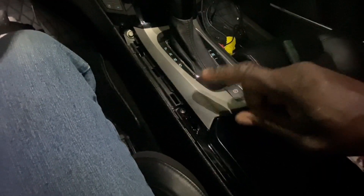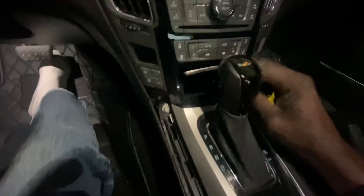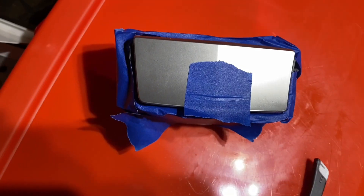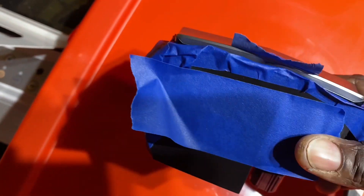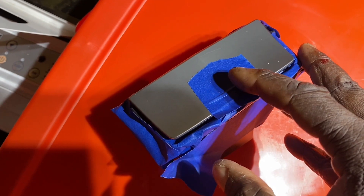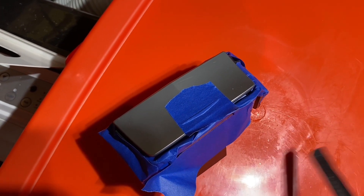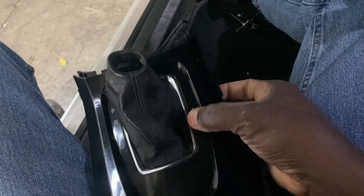This should be arriving today, and if so I'll be putting it in. The last thing would be this little door up here, because of course that's the original door from the original radio, so I'm still going to have to paint that one. Now that this turns out better than I thought, I'm more willing to give that a try up here. So I took the ashtray door back out and I'm going to go ahead and paint it. I'm getting it ready to be painted - you got that little silver Cadillac emblem thing there, so I'm going to trim out around that, then rub some rubbing alcohol over the whole unit, and then put a few coats of paint on there.